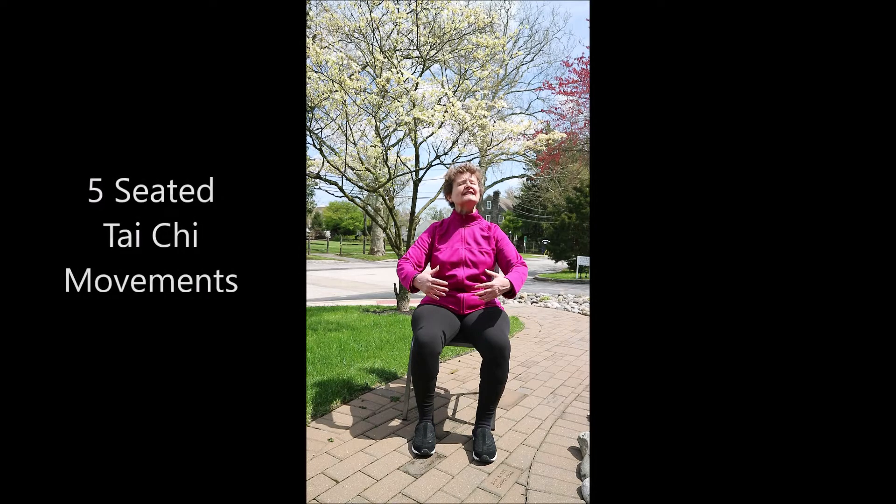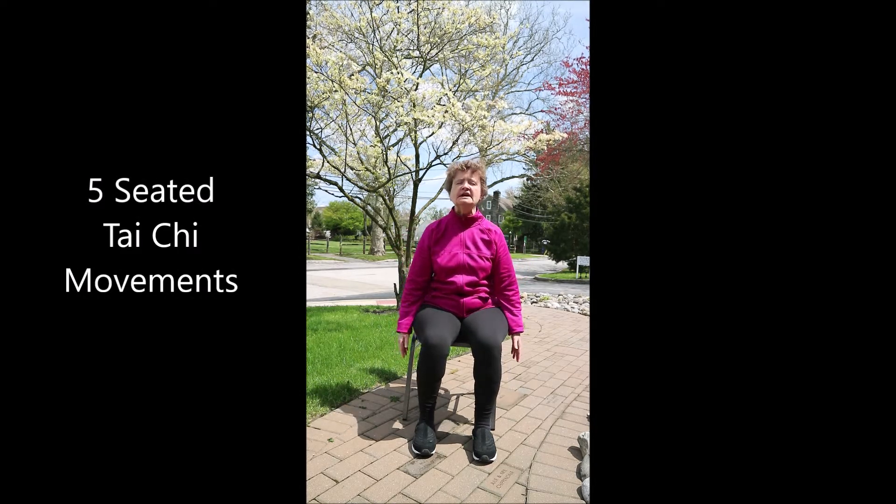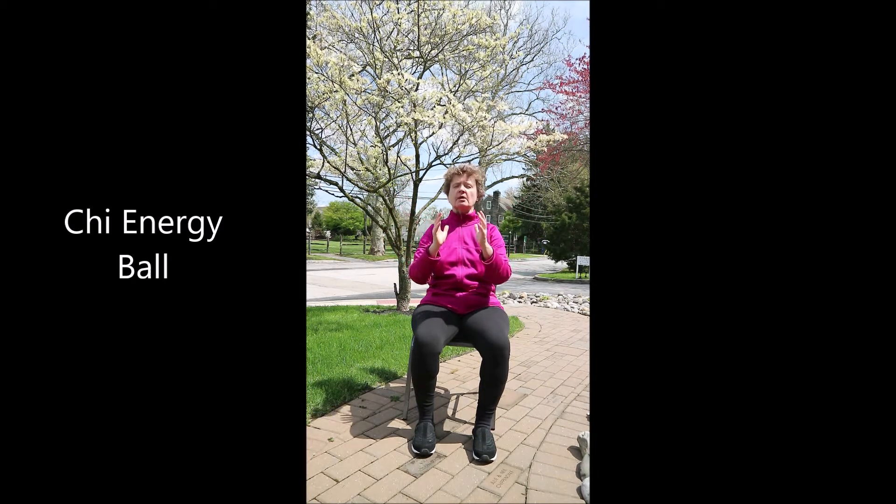The Tai Chi Five — Seated. Inhale, exhale, fingers point down. Inhale, fingers forward. Exhale, fingers point skyward. Compress your Chi ball. Inhale, expand the ball. Exhale, contract the ball. Inhale, expand. Imagine that you're underwater, so there's a slight resistance — that way you'll be able to feel the Chi. Inhale. Exhale, harmonizing yin and yang.